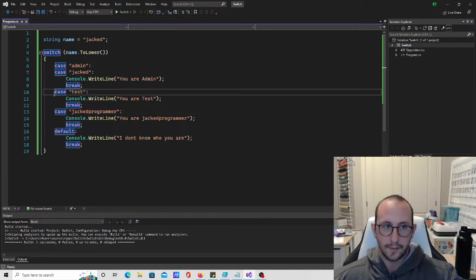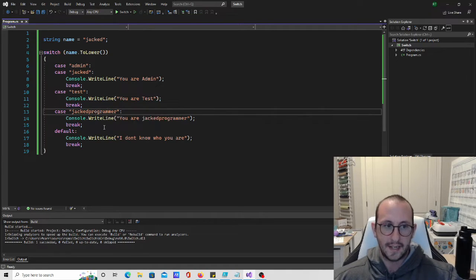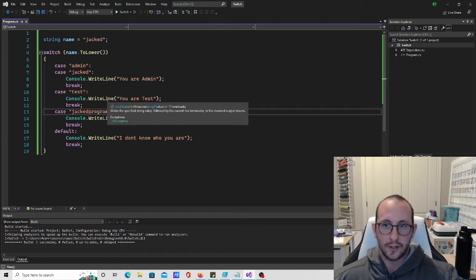And also it is much easier to read and see the different options. Now it works great for single variable or single conditions, so checking name. But let's say we had a name, we had age, we had location, and we were making decisions based on two or more variables. The if else statements are probably going to be a lot easier to handle and a lot nicer to read and write as well.